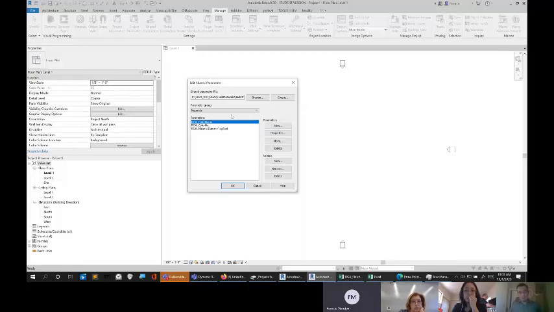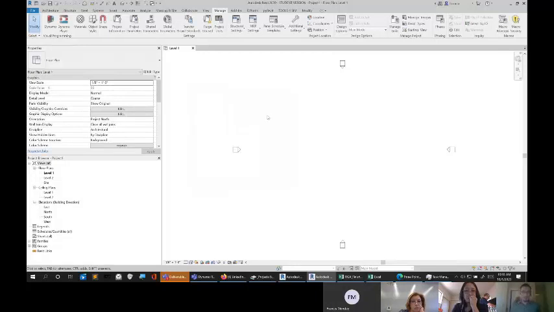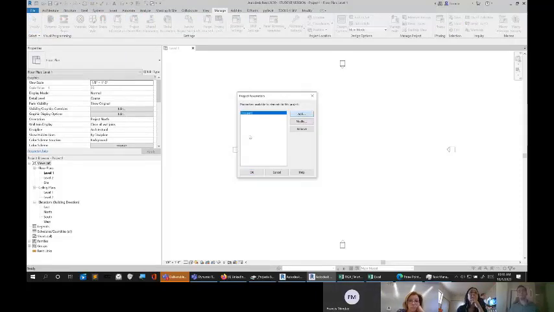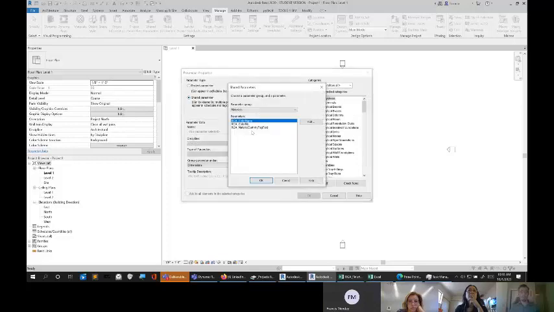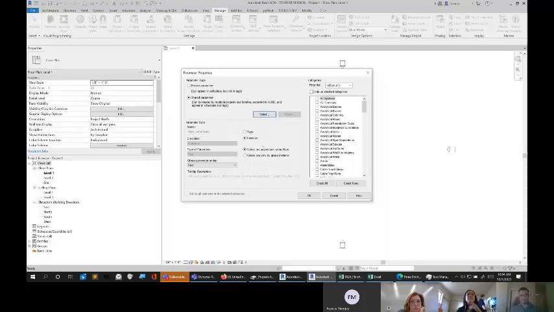Yep. So I have these three right here right now. I need to add two of them to project parameters so that they can pass the tags to the material containers. So I'll go ahead and do project parameters, add it, make sure I select materials, and for materials, shared parameter, select. And I do it as an instance. The shared parameter file is already set up, and it is an instance.